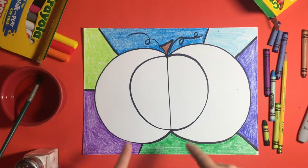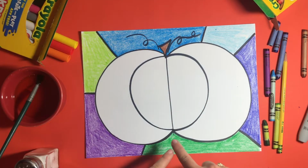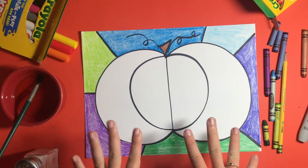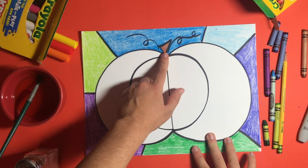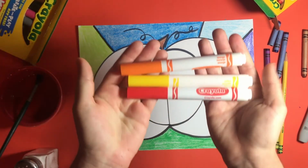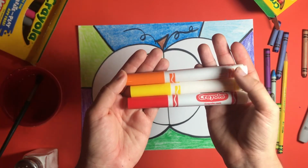So I went ahead and colored our entire background with those cool colors. I did some different blues, different greens, and two different purples. I am so excited for this next step, but before you move on, make sure you don't forget your little stem. I did brown for it. You can do green if you'd like. All right, so now I have my warm color markers that I got my red, orange, and yellow.